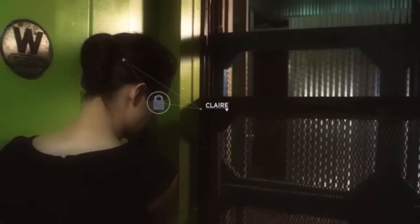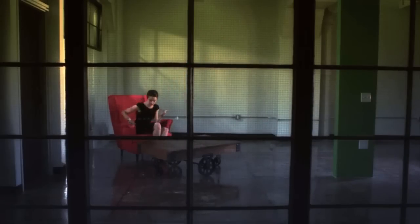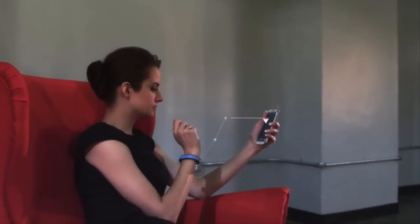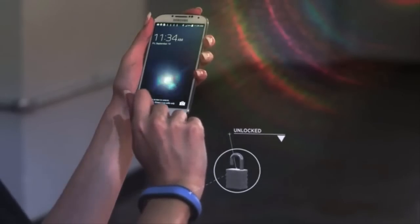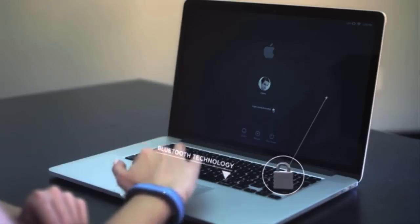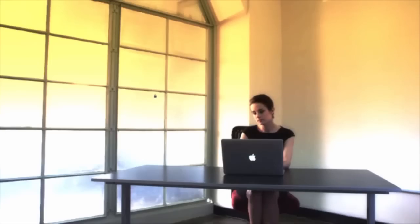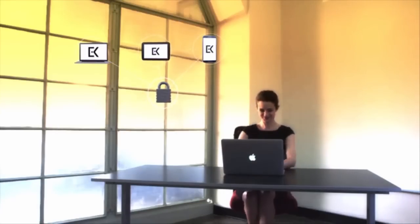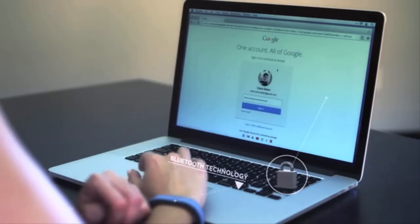EveryKey — a stylish wristband that unlocks your life. EveryKey utilizes military-grade encryption, allowing only you access to your personal property and accounts. Like a credit card, you can instantly disable your EveryKey if it gets lost or stolen. EveryKey takes less than a minute to set up and then works seamlessly, unlocking your devices when you're around and locking them down when you're not. Our patent-pending use of low-power Bluetooth allows EveryKey to communicate securely with an unlimited number of devices at once at a customizable range. It also makes logging into websites a breeze.